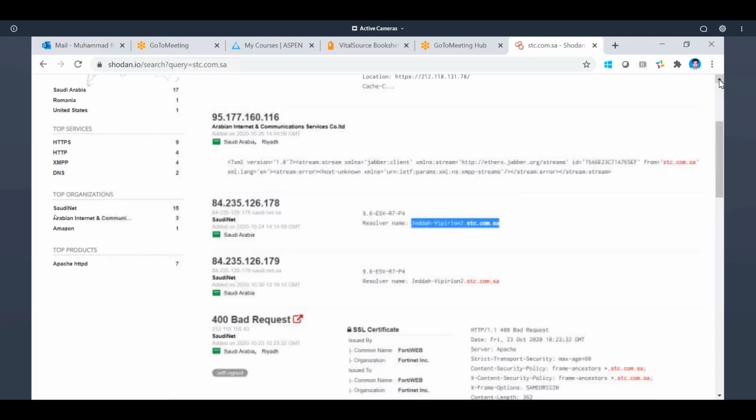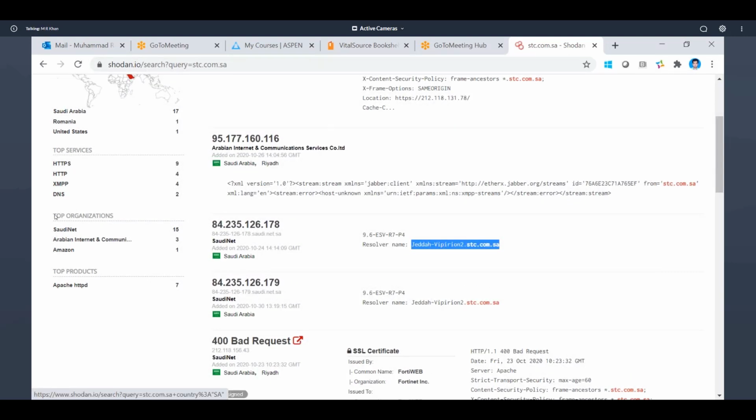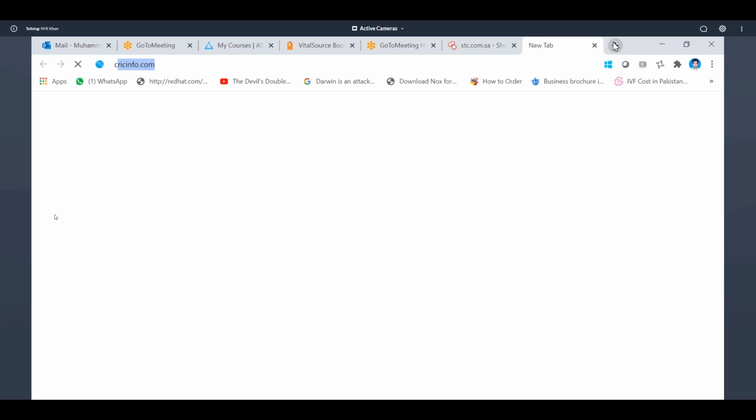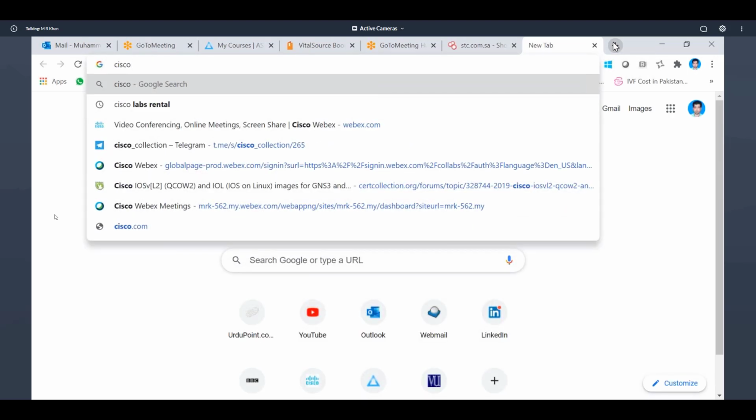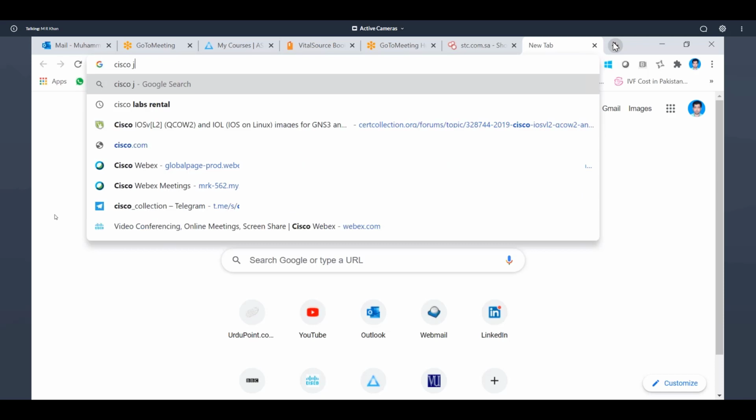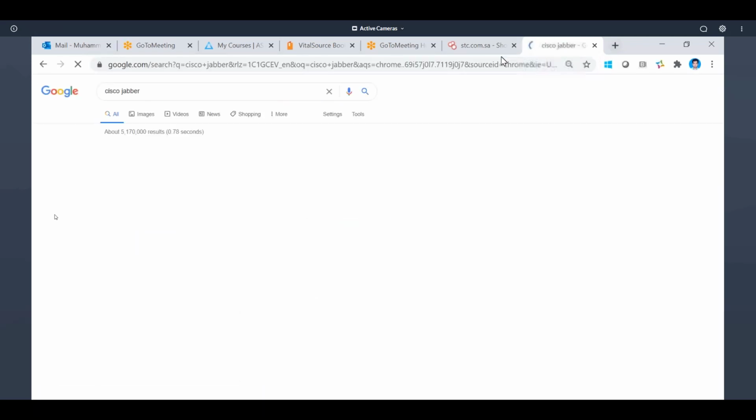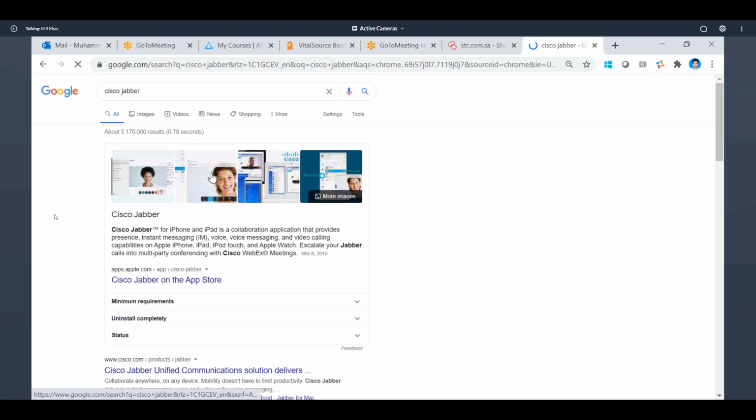See here. This one about this IP. What I'm getting is a Jabber client. So you know Jabber is basically a Cisco application we use for calling, right? I'm 100% sure if you check with Saudi Telecom, internally they're using the Jabber application, a Cisco solution, for calls. You can check with someone. So this is information gathering, right? Cisco Jabber is an application that we use as an IP phone.